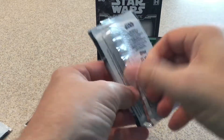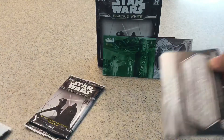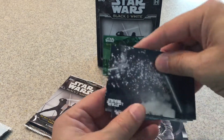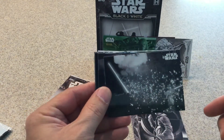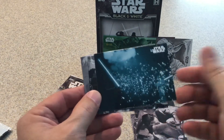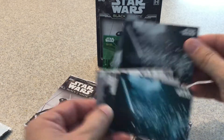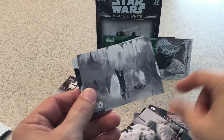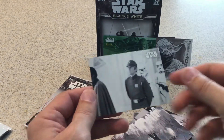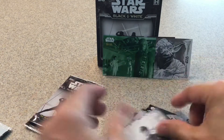Two more packs. Yoda. Luke. Hard to see that — sparks are flying. Luke and Yoda. Here's another blue of that same card I just got a little while ago — same card, that one's blue. Behind the scenes card. Luke captured on Hoth. And I don't know who that is. Bespin.